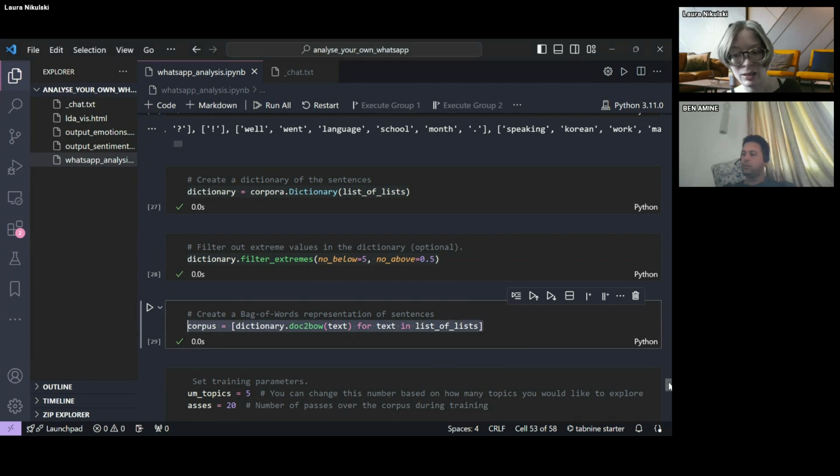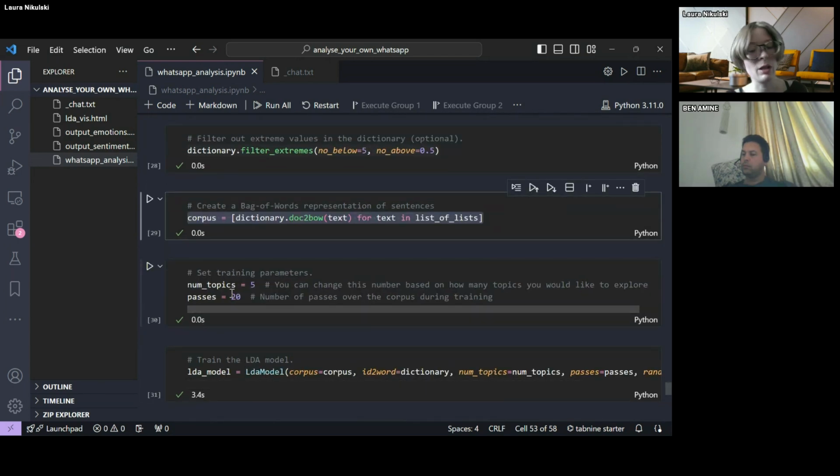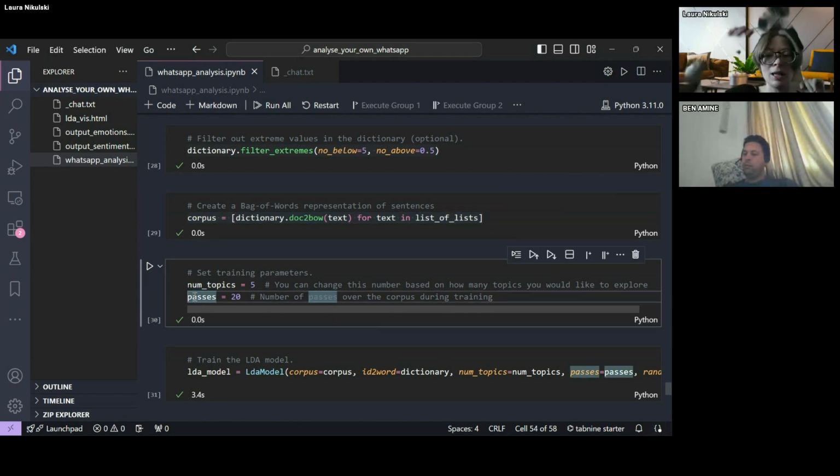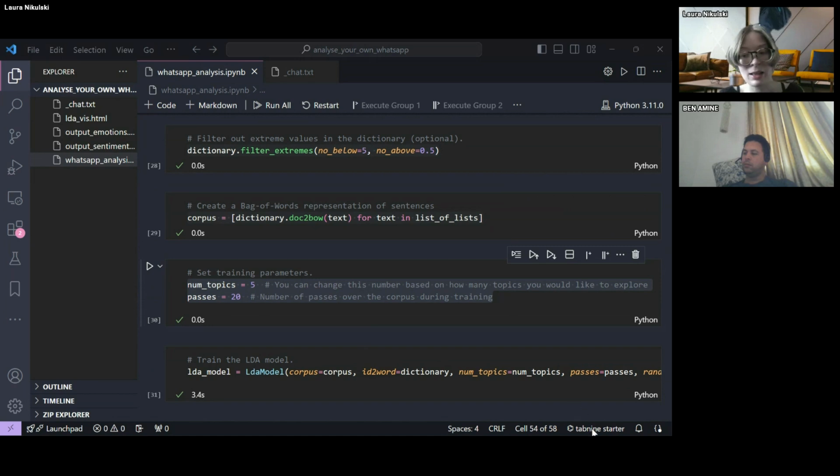So this is straight from the documentation. You take your number of topics. How many topics do you want to get? It's completely up to you. In my case, I just picked 5, but maybe you can take 3, maybe 10. Then passes is how often the corpus is going to be used during the training of your model. I used the default number, which is 20, but you can do more or less, or play around and see what different results you get.